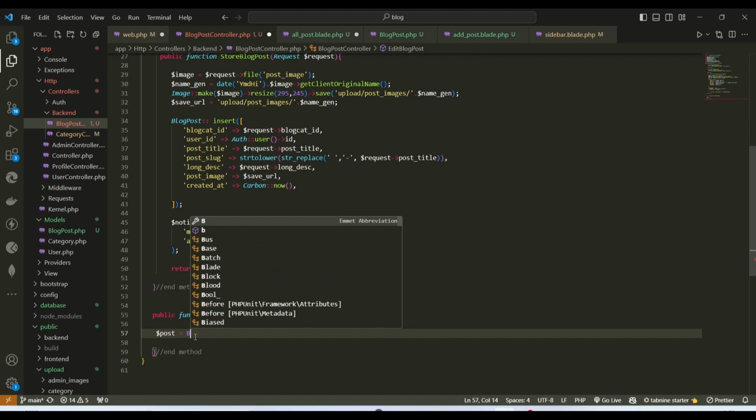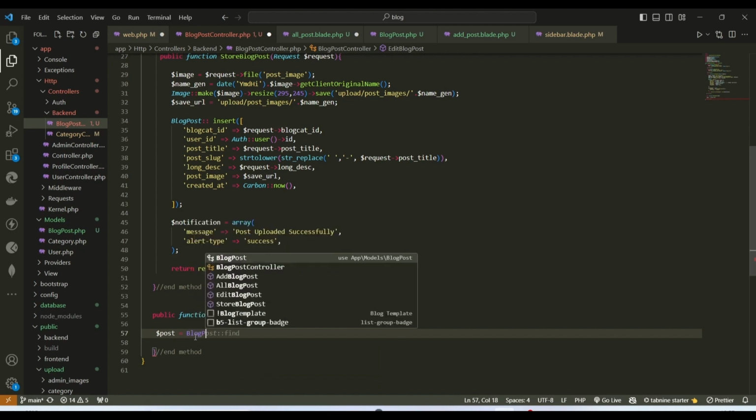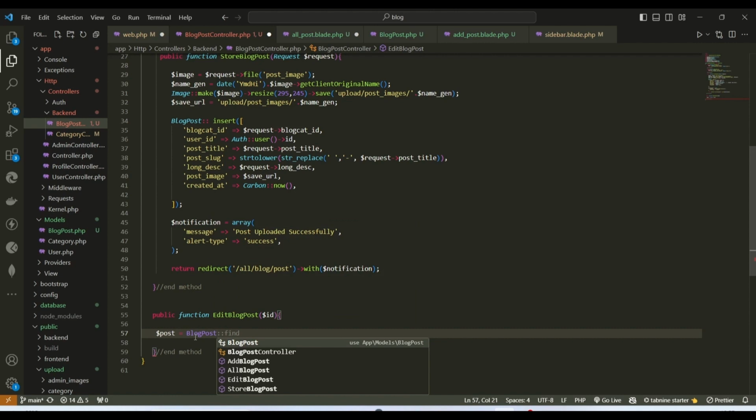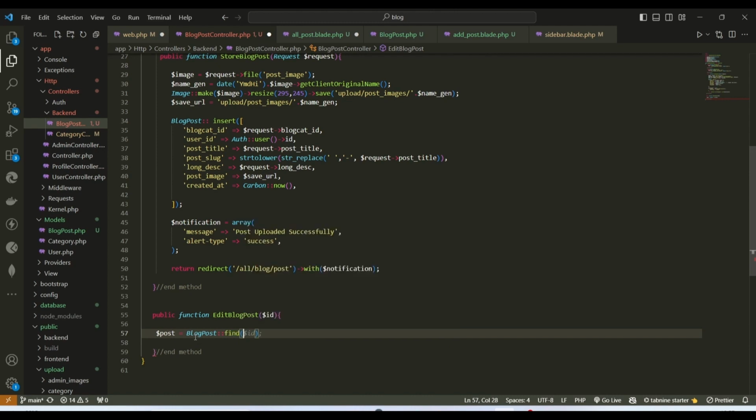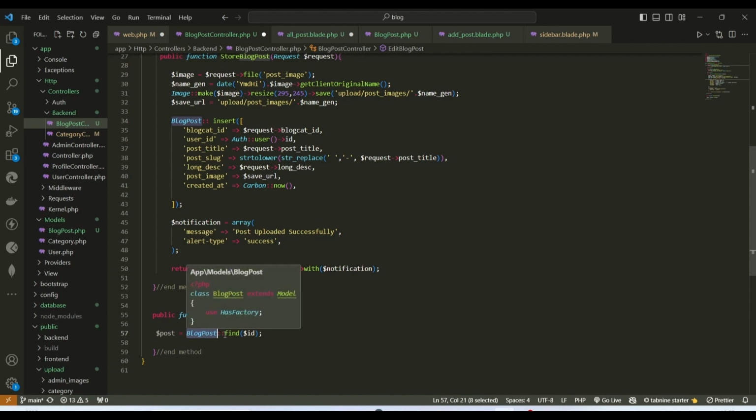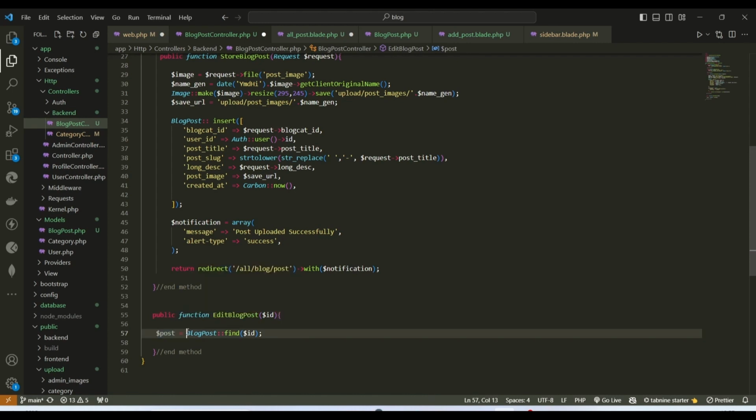Type in your blog post, that will be find the requested ID, that will be $id. So now we've gotten all the data in our blog post using the blog post model, using the find function with our requested ID. So now we can access all the data in our blog post table using this post variable.